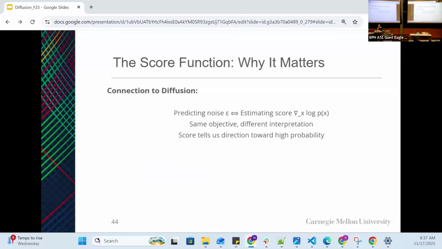If we want to connect this to the diffusion process, here's the connection. Predicting noise in DDPM is exactly equivalent to predicting the score function. So DDPMs and score-based models are essentially learning the same exact object, just framed differently.